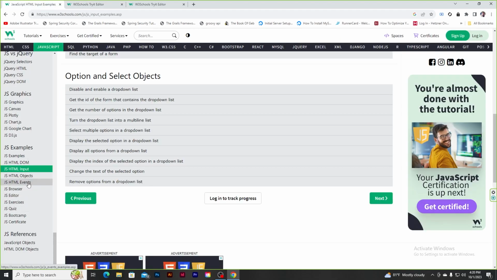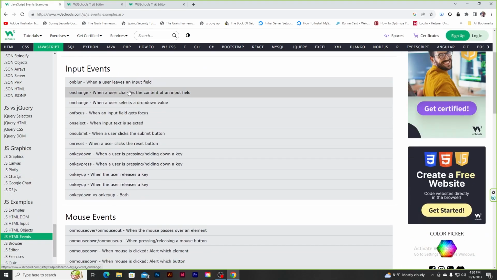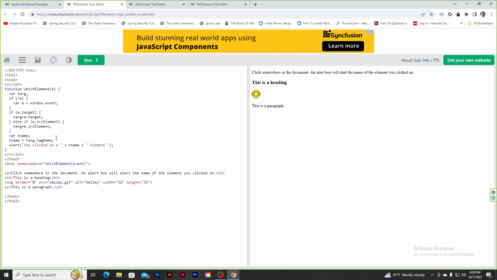Similarly, let's see other examples. If I click somewhere, then an alert will appear, right? So if I click here, then it says you clicked on image. If I click here, it says you clicked on p element.